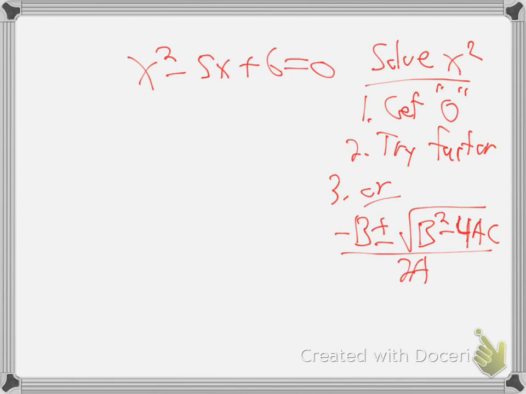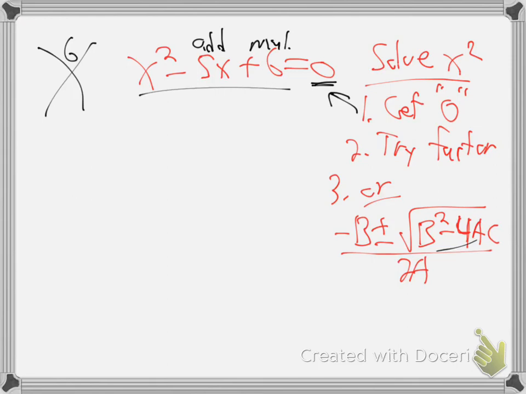Let's do that on this one. So step 1, we already got the 0. Step 1's done. Step 2, factor. Remember how to factor? Remember some of the factoring. There's a million ways. I don't care how you do it. You're looking for two numbers that multiply to be 6 and add to be minus 5. Some people do the diamond. I think it's kind of nice.